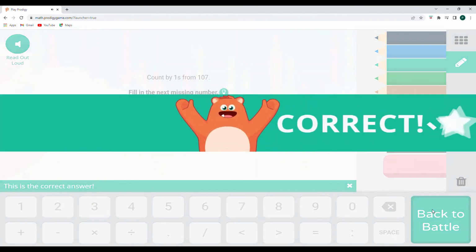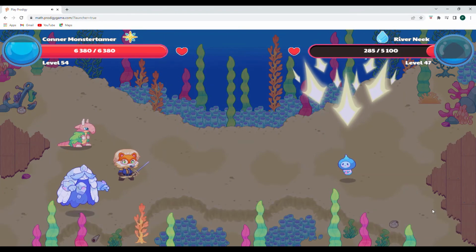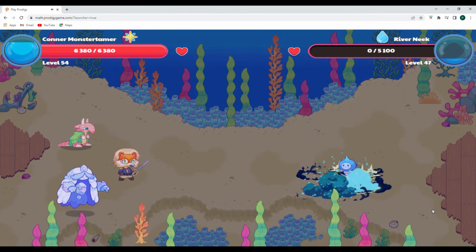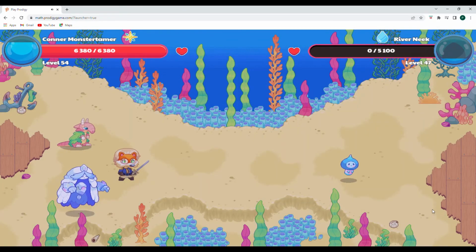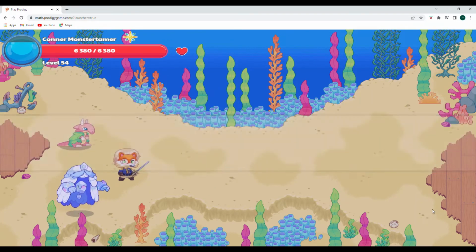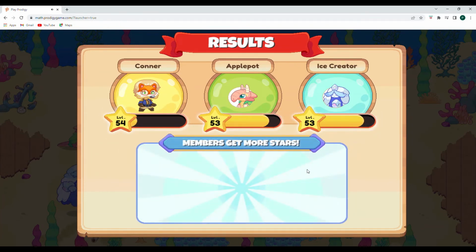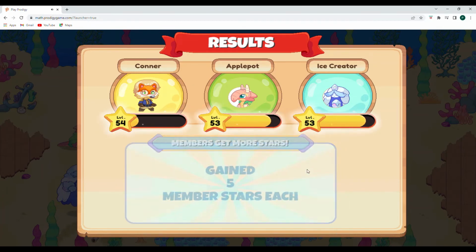Let's cast our spell. Woohoo! And down it comes. Boom. 2,275 points of damage. Goodbye, Riverneek. Have a wonderful time. Okay, we have 11 battle stars from that, and 5 member stars. Cool, we're creeping up.